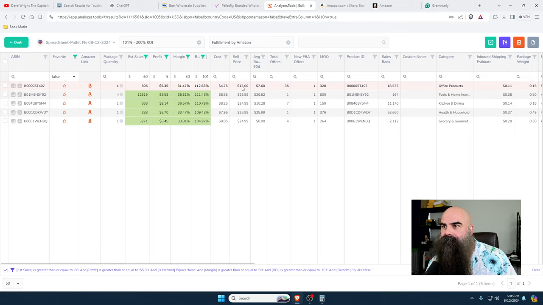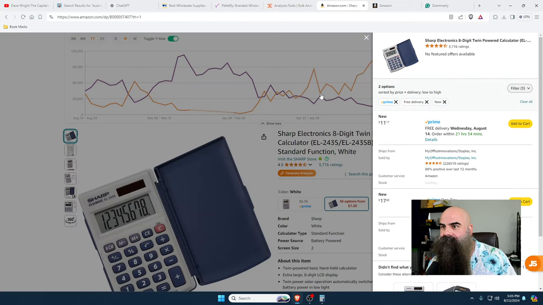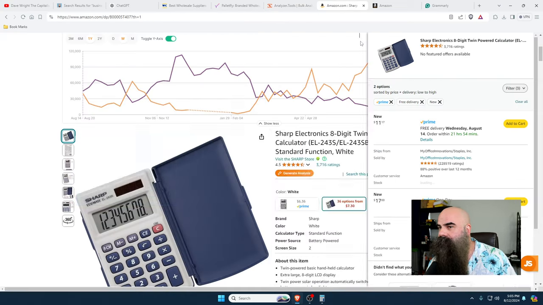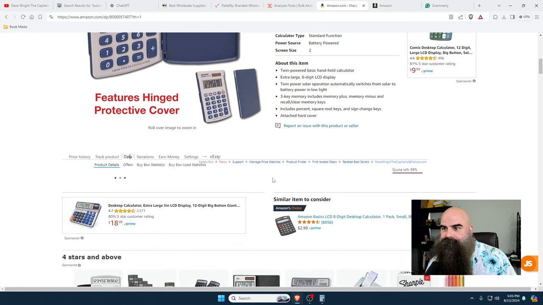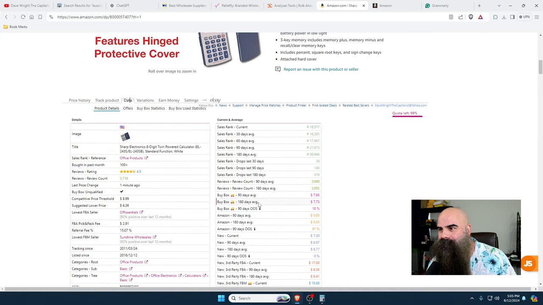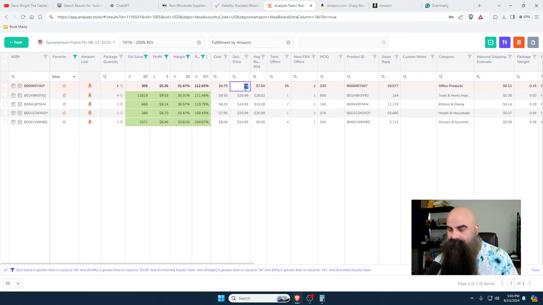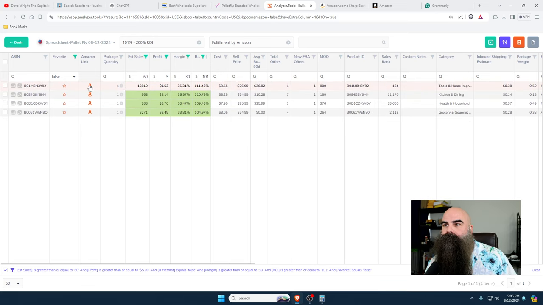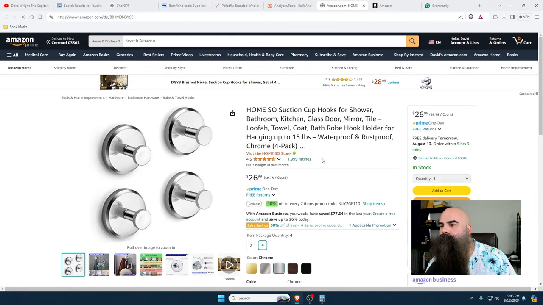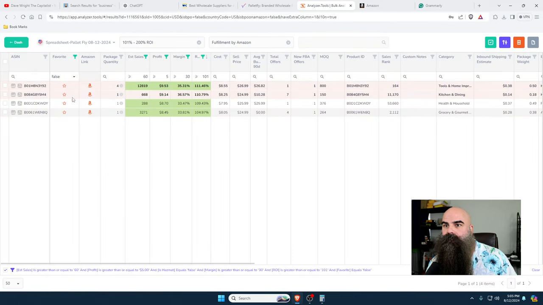Except it's saying 17 and it sells for 1760. These are all selling for like 10. Let's go down to the data for actual price and sale. Come on, Keepa. You're killing me, Keepa. 776. So let's say that it actually sells for 799. We're flying here, people. Too many variations.